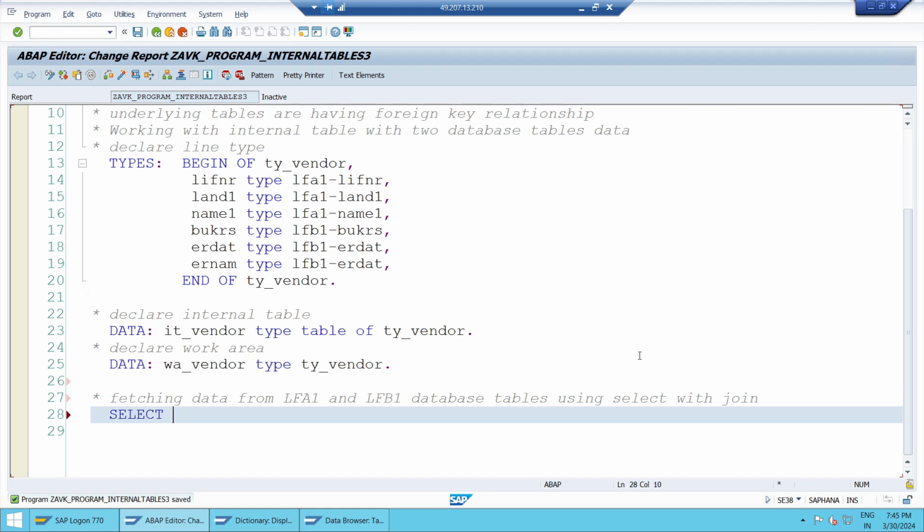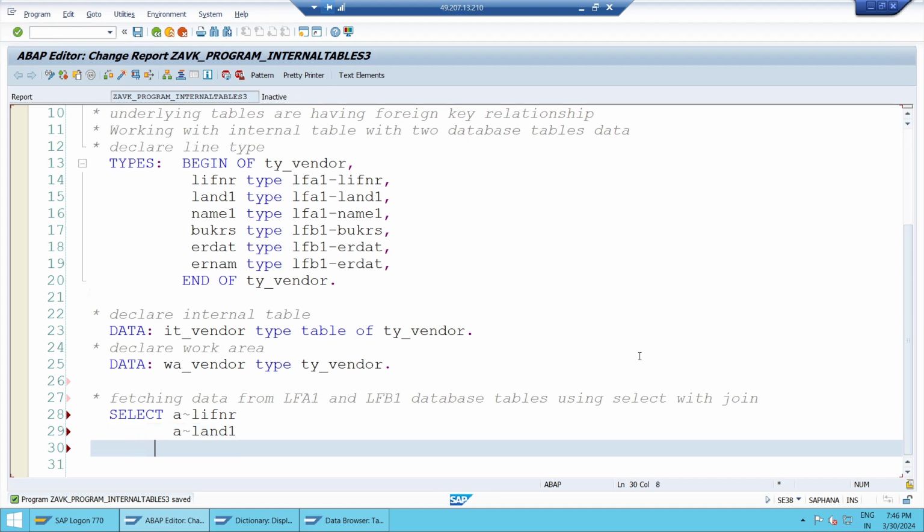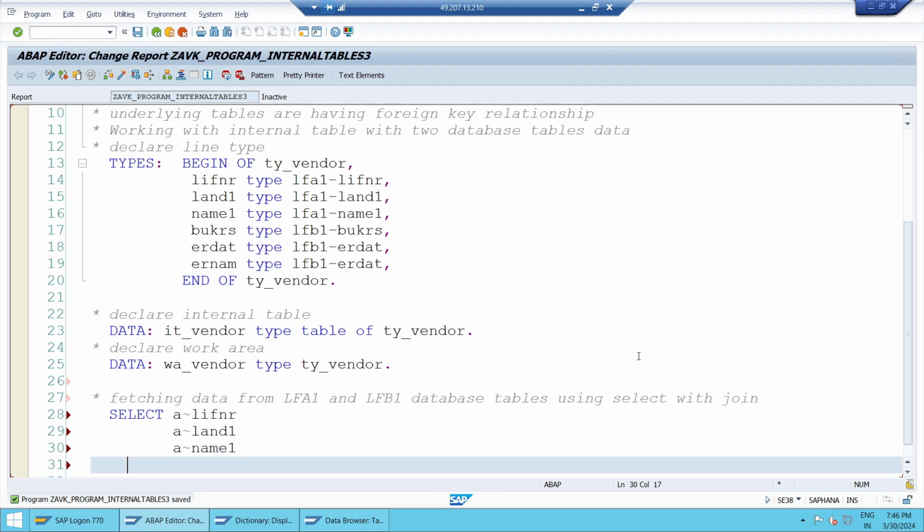Select. I'm going to use A as an alias name. A tilde LIFNR, A tilde LAND1, then A tilde NAME1. So A is representing LFA1, B is representing LFB1.